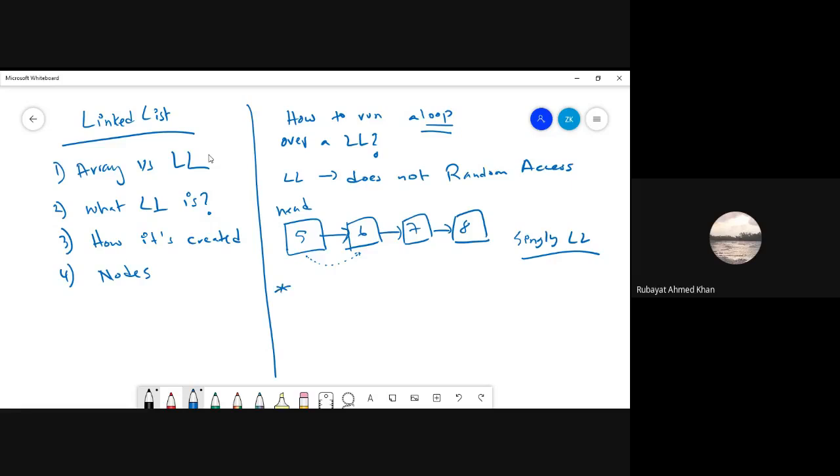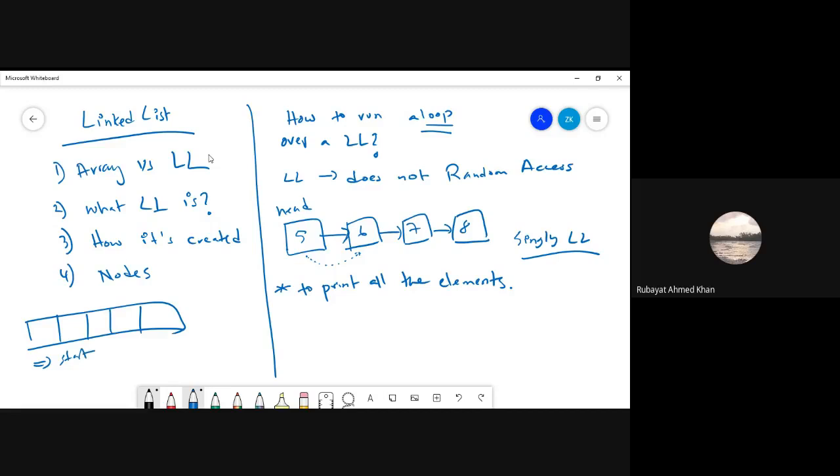So let's start with the very basic operation, that is to print all the elements. When we were working with a linear array or a circular array, for printing all the elements, we have to start from the beginning.